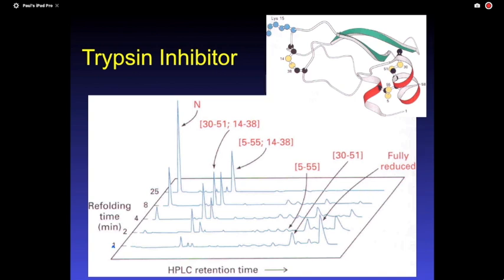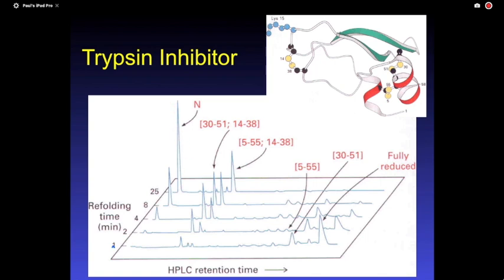Okay, but if I go back to 2 minutes, I still have a significant amount that's totally unfolded with no disulfide bonds. I still have some singles. My doubles are growing, and I start to see fully folded. And so what happens over time, this goes down. This tends to stay pretty constant until I get to most of it moving over. These will grow in intensity and become kind of constant for a little while, but they start going down as I start folding fully, and eventually I would expect that I would get complete native over time.